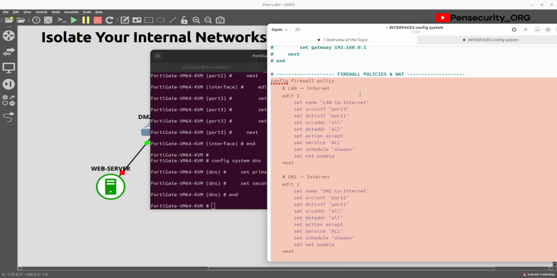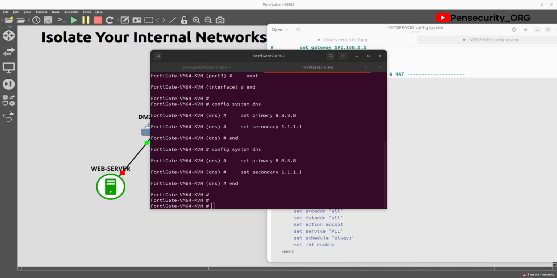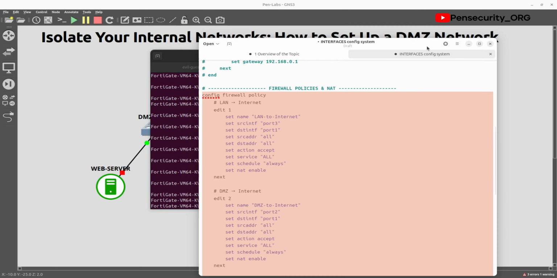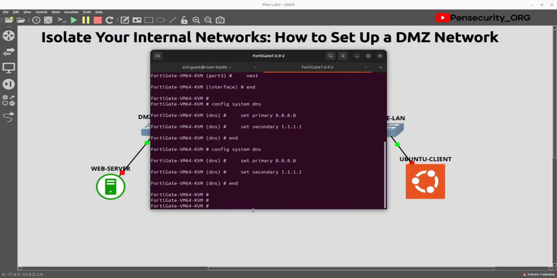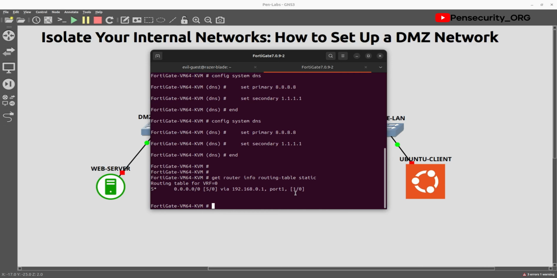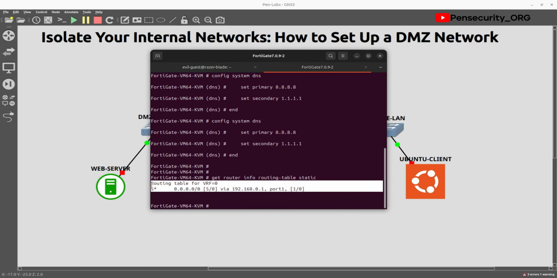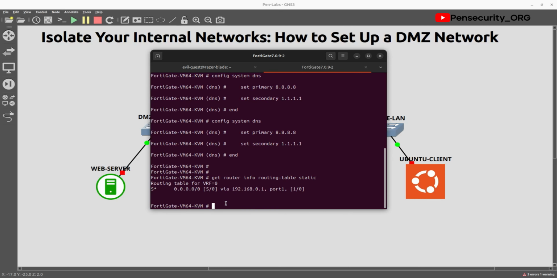After doing that, now let's check the static routing, because for us to know if everything is working on point. Let me close this and discard all. So you can see now, this is the static routing table. I will include this configuration in the script so we'll be able to access it.